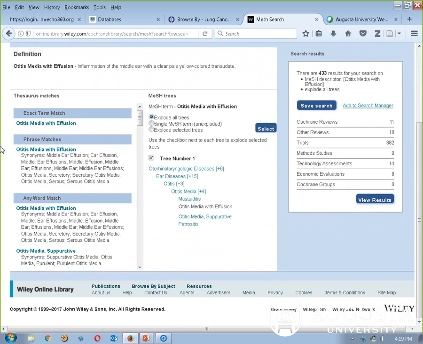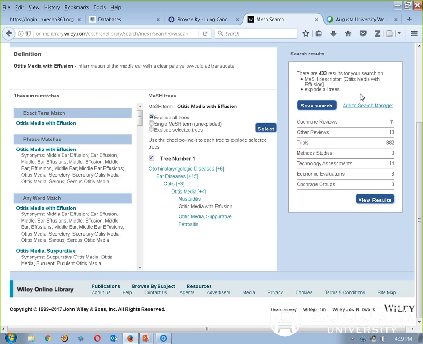There is an exact term match, and it'll allow us to look at the tree if we want to go more general or more specific. And we can also see here all the results that are linked to this MeSH descriptor search.